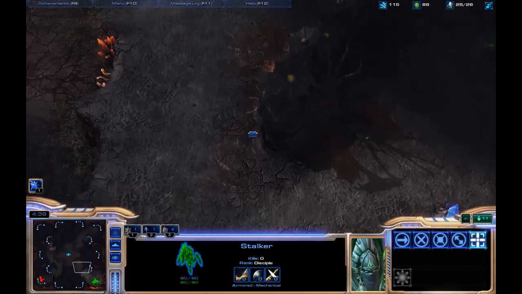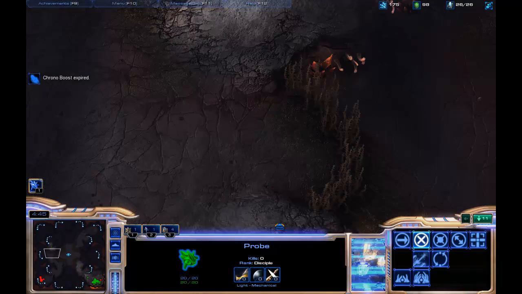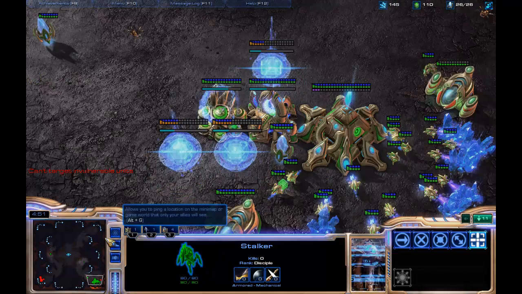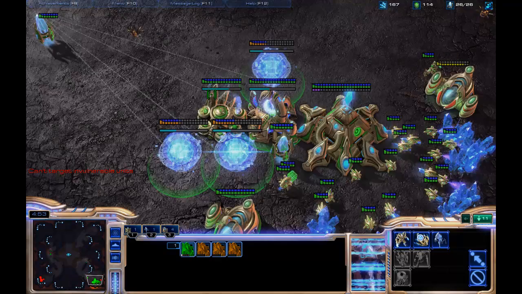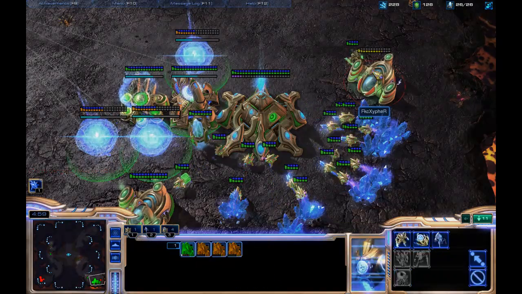Warp Gate research will be done before the 3 gateways are done. If your warp gateways are in time, you should have them down right when you have 450 minerals. And if you have it like that, then your warp gate will be done exactly when your 3 gateways are done. And right after the 3 gateways are popped down, put down another Stalker.